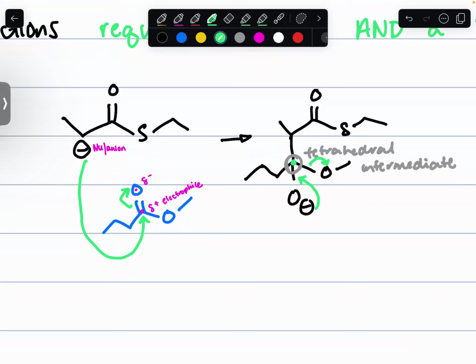Now, if they went this way, they would kick off a carbon group. Not a great leaving group because you would generate a carbon anion. Not super stable. If we went up the other way, we would just undo the reaction we just did. So really the only option is to go onto the oxygen, because as an electronegative atom, it's a little more secure in holding those extra electrons.